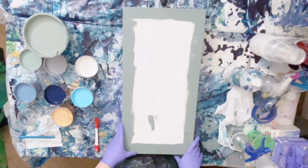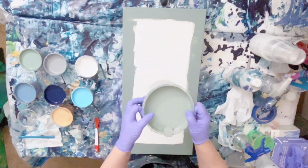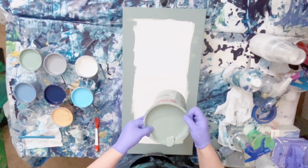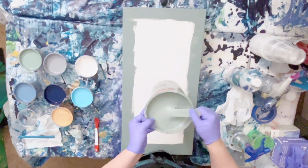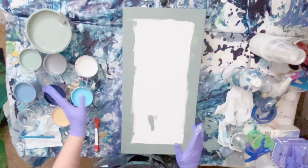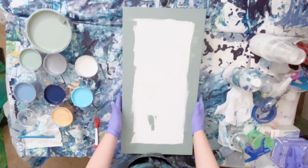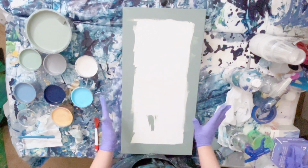All right, I'm going to go through the colors we're using today. For our base color, I have this big old jug, 64 ounces of paint, but I'm planning to do 3 of these. This is the Liquitex green gray paint. It is mixed a little bit thinner than our other colors because it's our base coat. You want your base coat to be a little bit thinner so your design can slide around easily on it. It's kind of like your transportation system. That's what your design moves across, so you want it to move really easily.